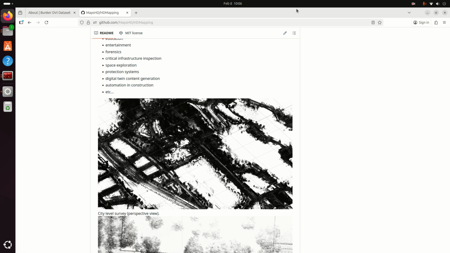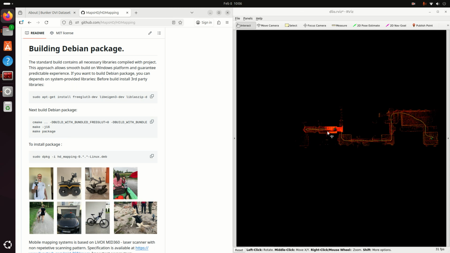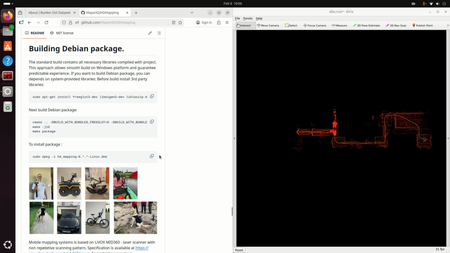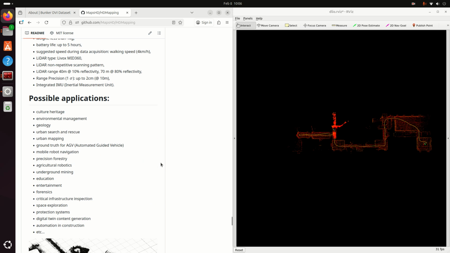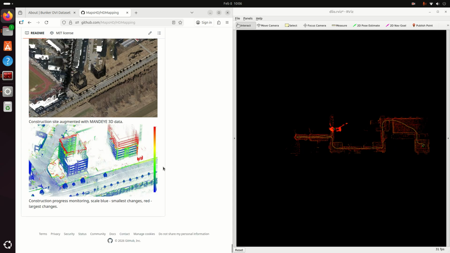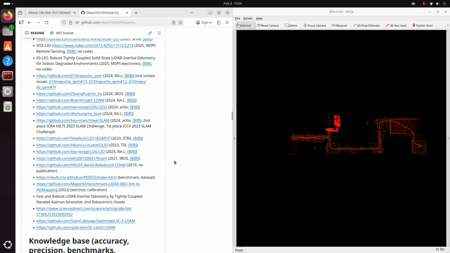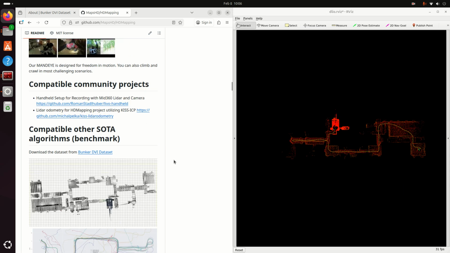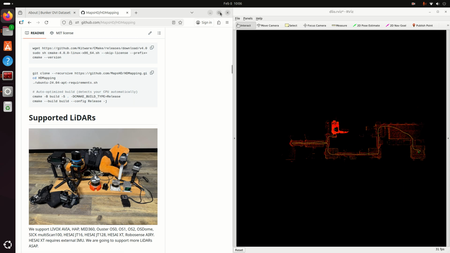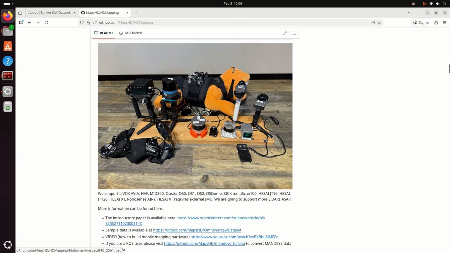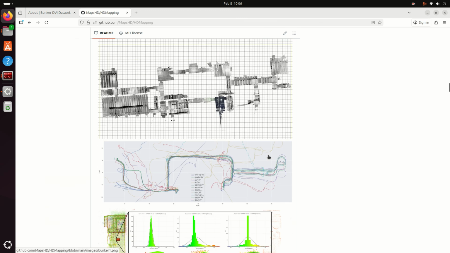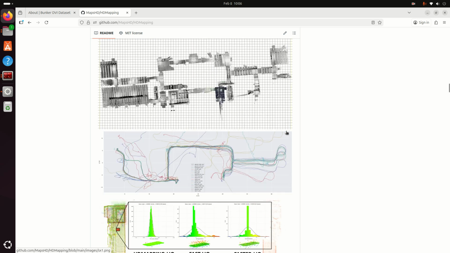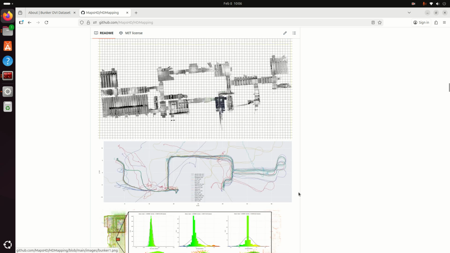So let's go back to our dataset. We have already around 70% of the survey, and we are supporting plenty of LiDARs in our project. We are trying to support all of them. It's challenging, but we are trying hard, and we are trying to make a benchmark with all available LiDAR inertial odometry algorithms you can find in the literature.